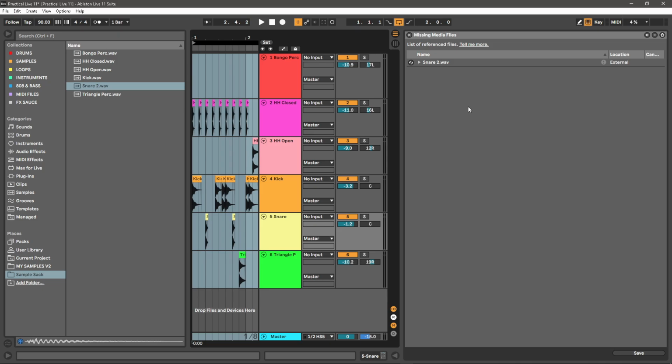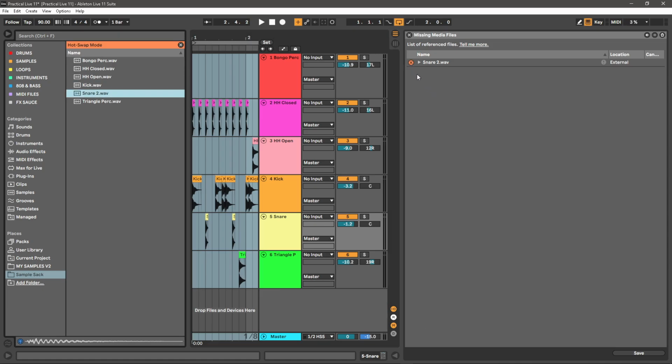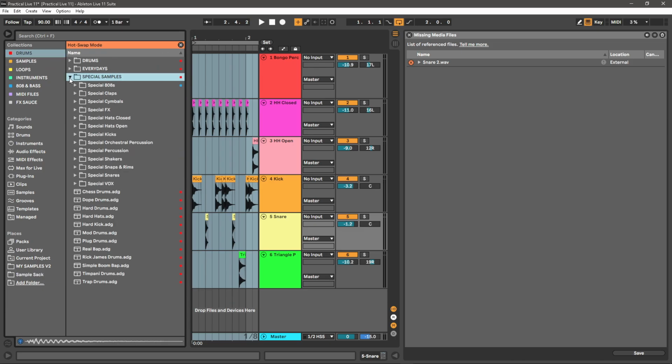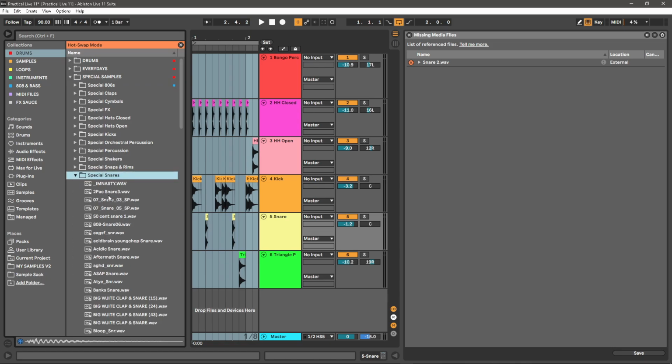Now, in addition to simply repairing files, something that we can do is actually hot swap our files. So you saw before that when I hit this button, we can come into the browser and we can pretty much just look around until we find, let's replace this snare, and I'll just show you how easy it is. Okay, so let's replace our current snare with this Tupac snare. So I'm currently in hot swap mode from the file manager. I find the file that I want to be replaced with inside of my browser.